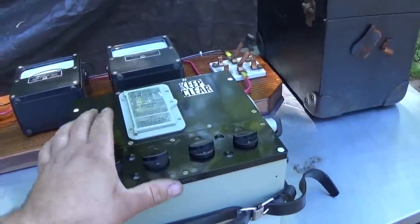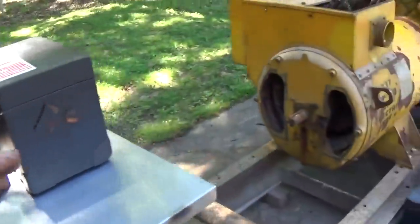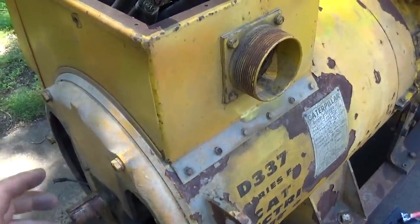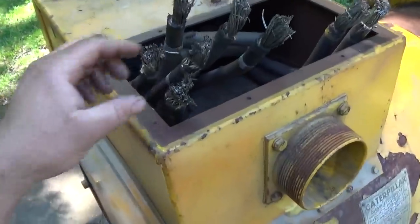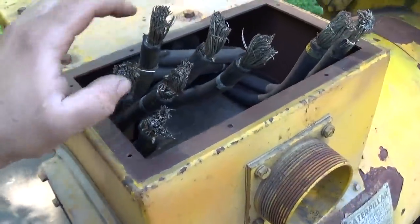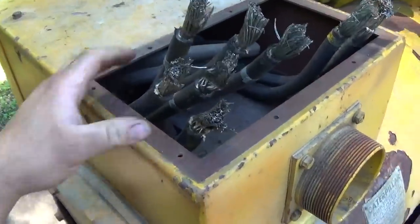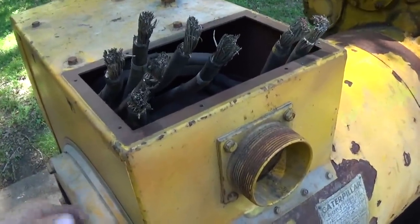Now, when you use a megger, you have to be really cautious. One, because it's a fairly high voltage, something you wouldn't want to touch. And two, especially with something like a motor or a generator, when it's disconnected like this, it's essentially a capacitor. It's two conductors separated by an insulating layer. The one conductor would be ground in this case, and the other conductor would be the actual windings of the generator, and the insulation is the insulation of the conductors. So when you use the megger and you apply a voltage across the insulating layer by connecting one terminal to ground and one terminal to the conductor, you are charging this capacitor essentially to whatever voltage you're testing with.